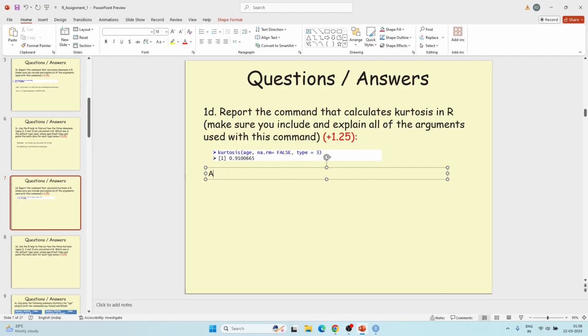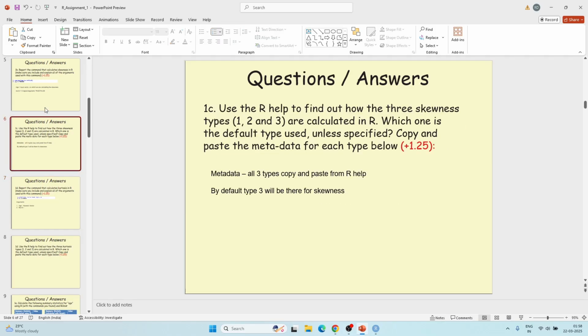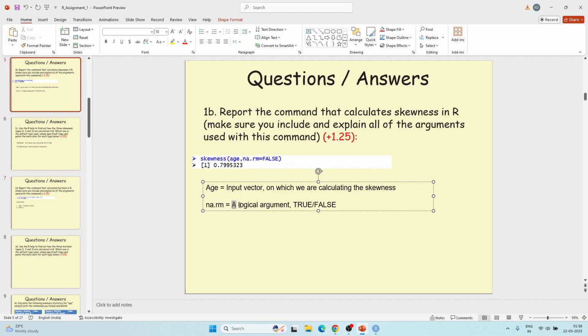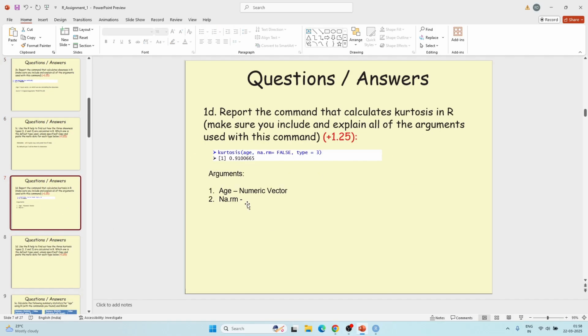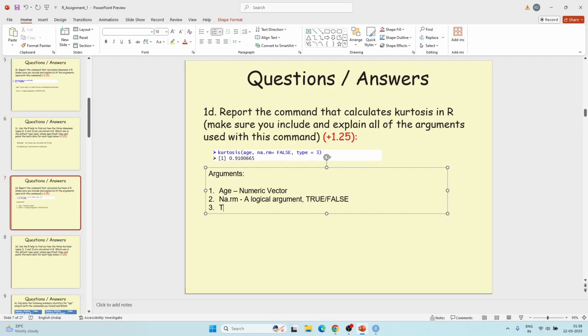So 3 arguments. First argument is age, that is a numeric vector. Second argument, we have this na.rm, which you can directly copy from the na.rm argument we have given here. It is also the same. And the type, this is another argument we are passing.